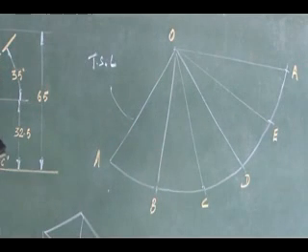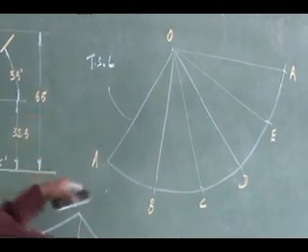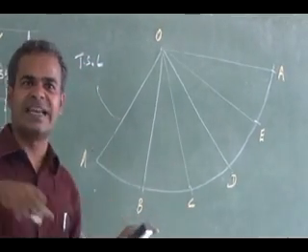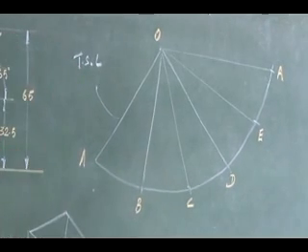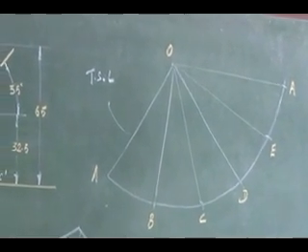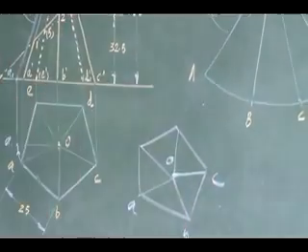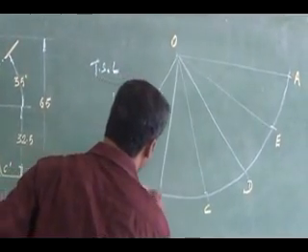Is it right? Development of a pentagonal pyramid alone, is it right? Still, what do you have to do? The bottom portion is not curved. For a cone, it will be curved. For a pyramid, it is straight edges. The corners are connected with straight edges. See here, the corner should be connected with a straight line. So the corner of A will be connected with a straight line.